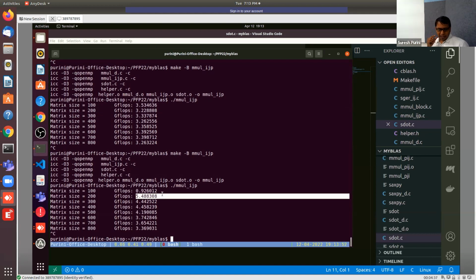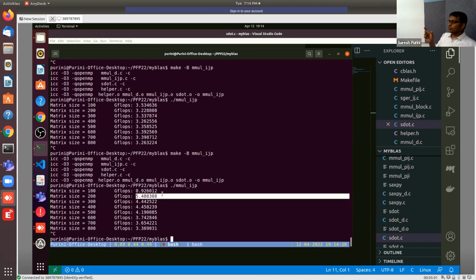The other thing is, as I said, even in the best possible case, consistently with vectorization the gigaflops is just increasing from 3.5 to 4.5 or 5, which is not quite satisfactory. If you are using AVX512 instruction set, or no, AVX512 is not possible here.